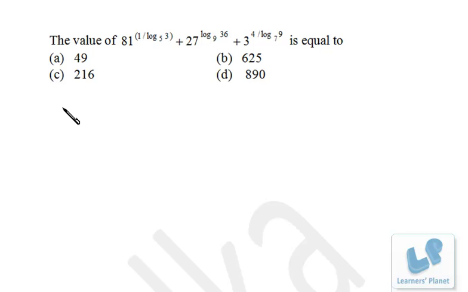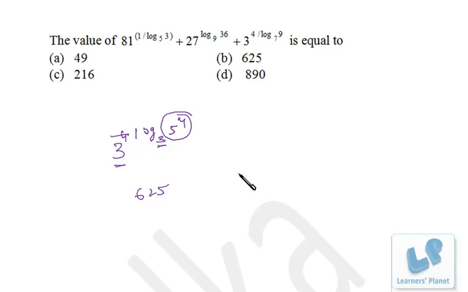Now this one seems to be complicated. Let's try. See here, 1 upon log 3 to the base 5, right? So if we wish to take this expression in the denominator, then index and base will be interchanged. So this is actually 3 raised to 4 and this is log of 5 to the base 3, right? So precisely this is this. Now this and this is same, so final answer will be this only. So 5 raised to 4 is 625. That is the value of this expression.